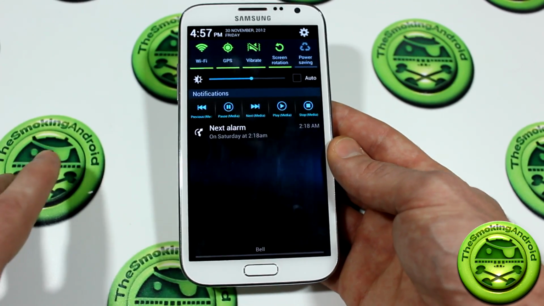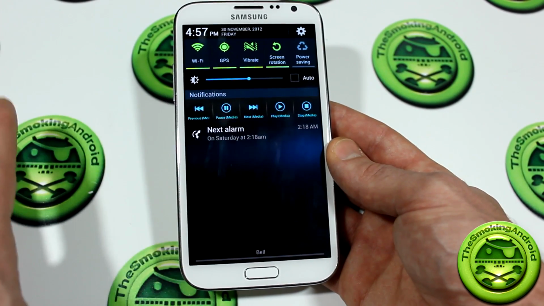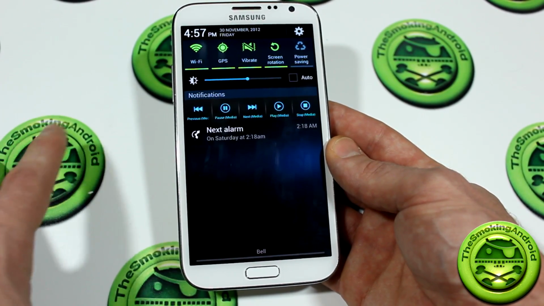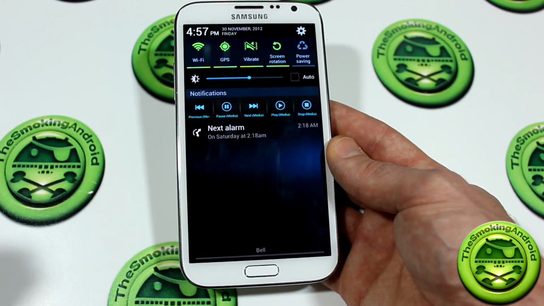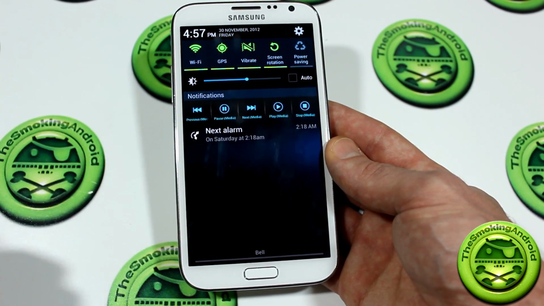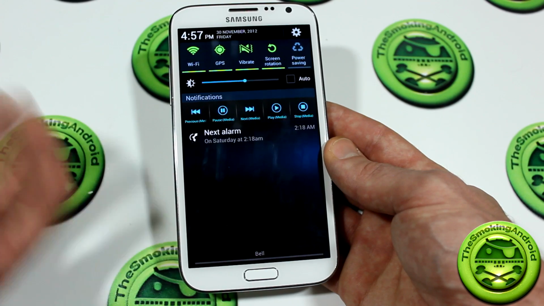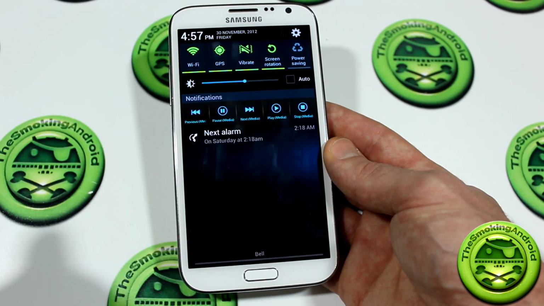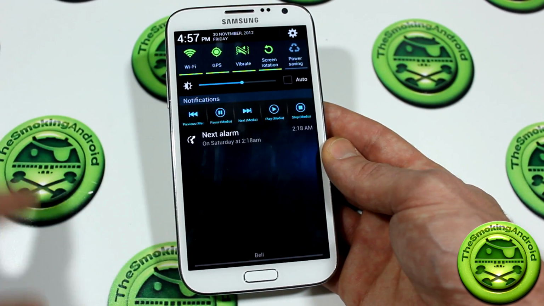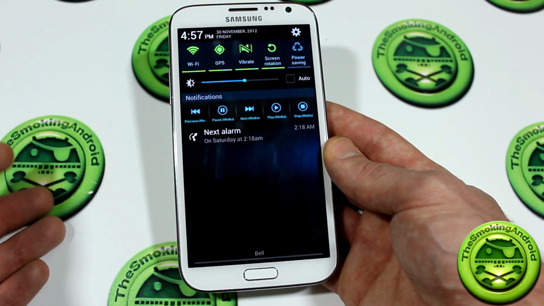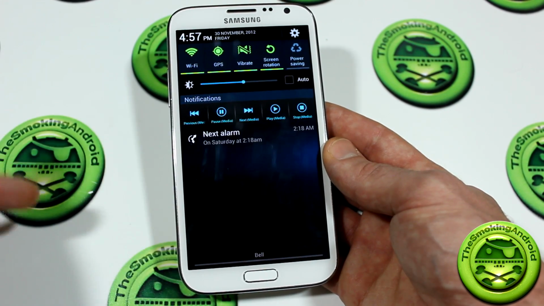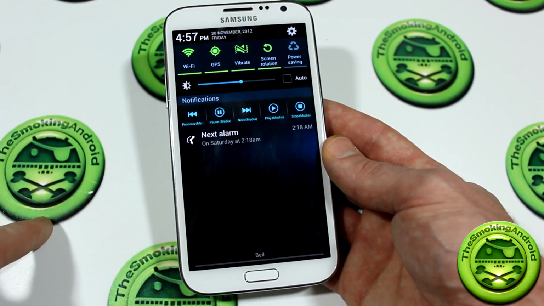One thing I do want to throw out there is that in order for this application to work flawlessly, you are going to have to give it device administration privileges. So that's going into device settings, security, administrative devices, or whatever it is, and then you're going to click one tap quick bar and enable it. And if you want to uninstall the application, you have to disable its device administration privileges and then uninstall it like you would a normal app.